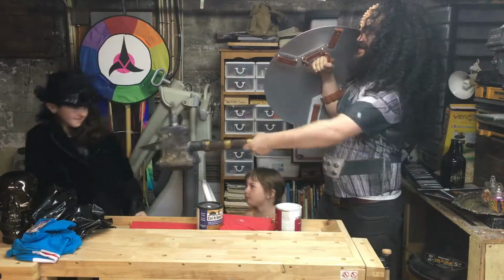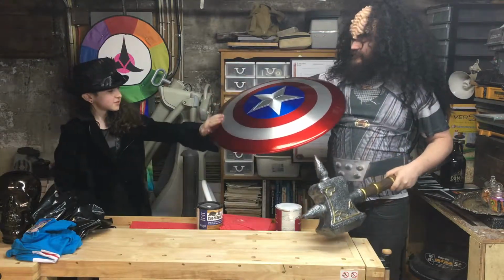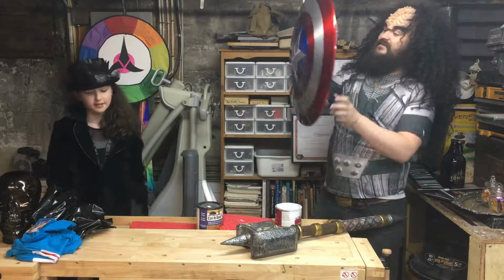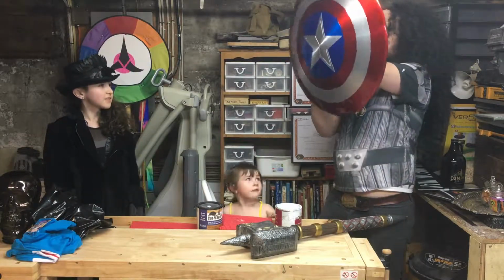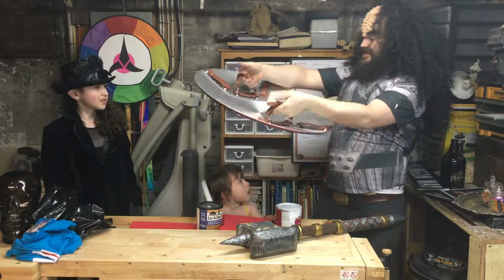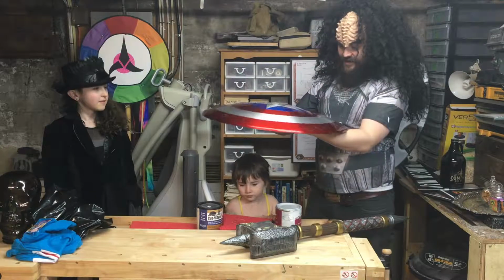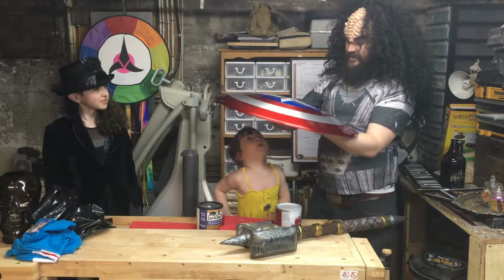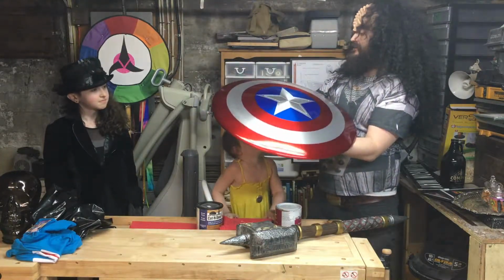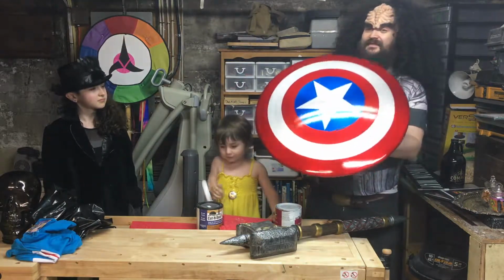Check this out. That is cool. Yeah. I haven't looked at the front. That looks really cool. That is a nice weight. It's really shiny. Yeah, I'm not seeing any dings in it or anything. Very reflective. Couple little flaws in the paint, but that's okay. I plan on having this out.